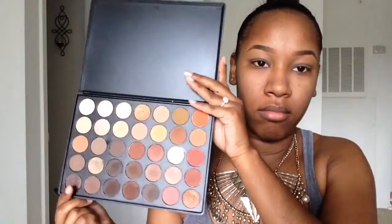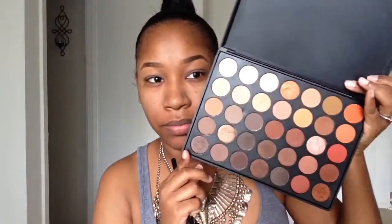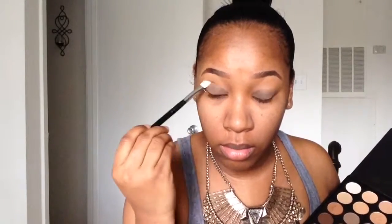And I'm going to pick out a shadow that's closest to my skin tone, because we're going to use that to blend out the harsh edges of this brown eyeshadow. So I am thinking, how about we use this one? Okay, so I'm going to pack that all over my blending brush and tap a little bit of that off, ladies. And like I said, what you'll do is go right into your eye socket and just blend the harsh lines out of that first shadow you just laid down on your lid. Okay? Okay. A little bit more. And blend.